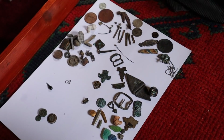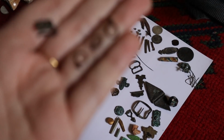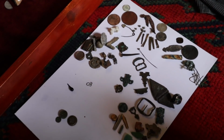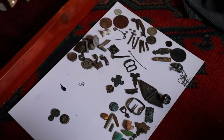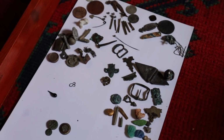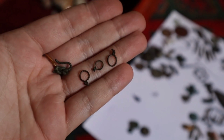Because we found quite a few things that we see on the foreshore in there. Things that have been found on the Mary Rose. It was like a Tudor dress hook. We saw one of those in the museum. There were buckles, all sorts of things. There's lots of tiny bone dice and beautiful dominoes, pots and combs and all sorts of wonderful things. It was like a mudlarker's dream. It was really cool. So keep an eye open for the Portsmouth film to find out what these actually are.